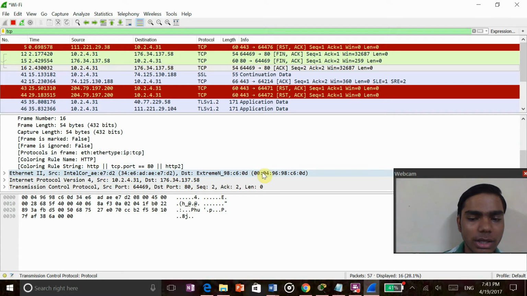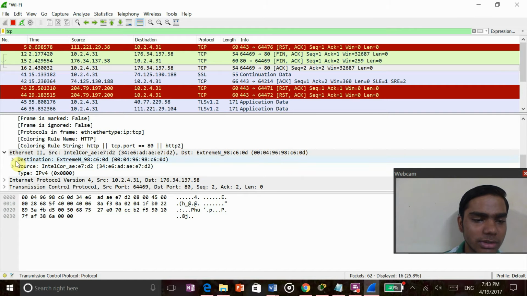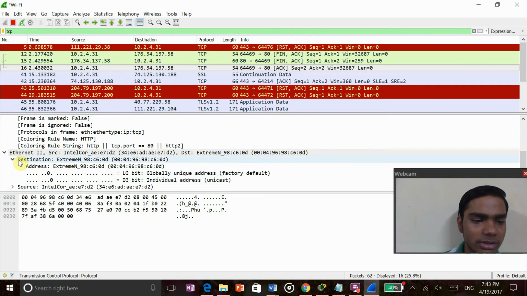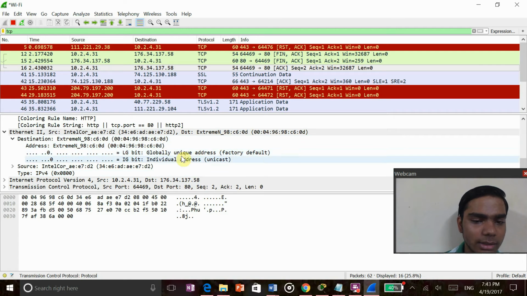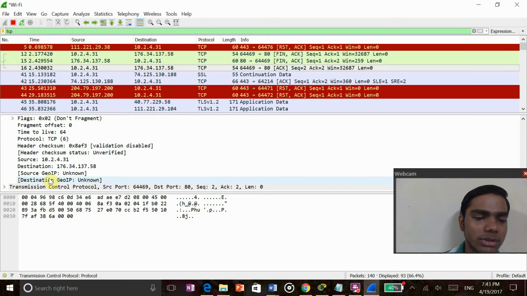This is the MAC address of the destination, and this is the MAC address of the source, and then it will tell you other information about that packet. This Ethernet protocol is telling about IPv4, which means it's an older version. Nowadays packets are coming in IPv6, which uses 128 bits.